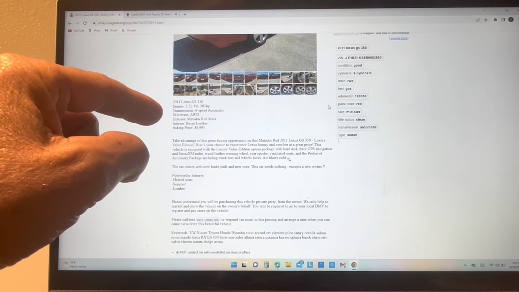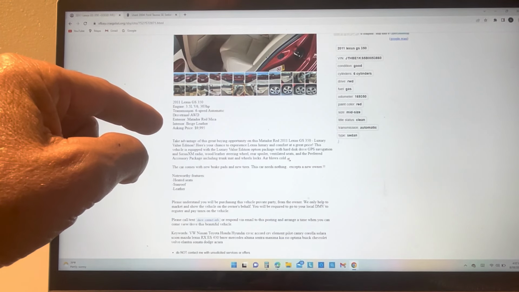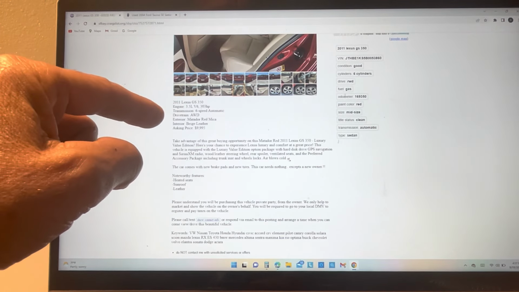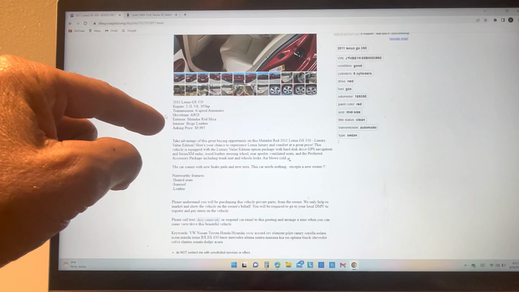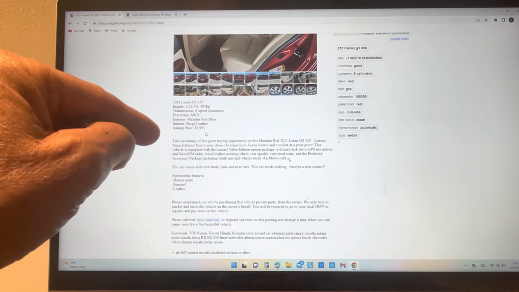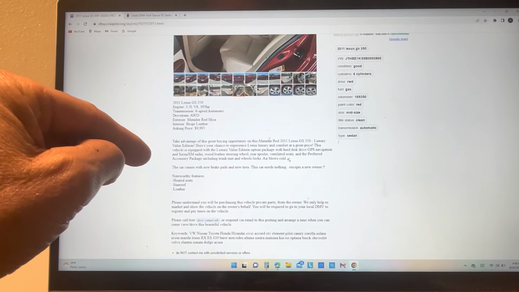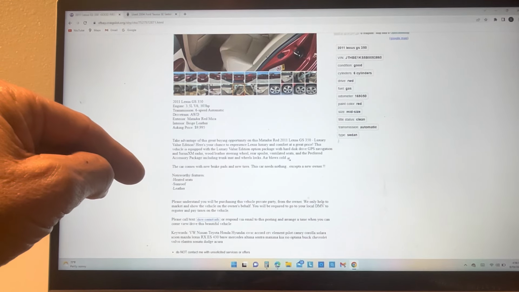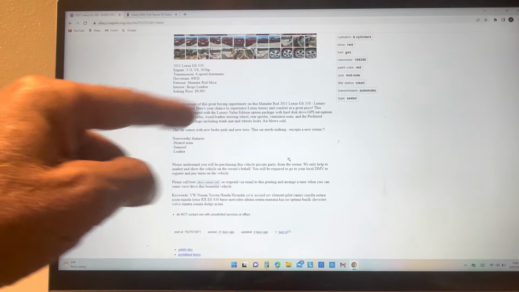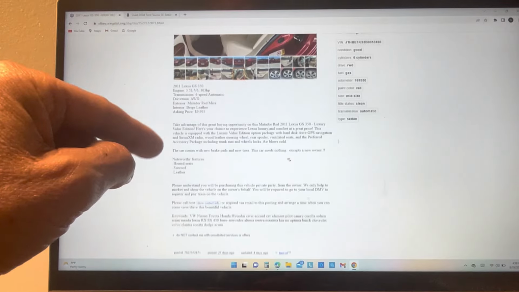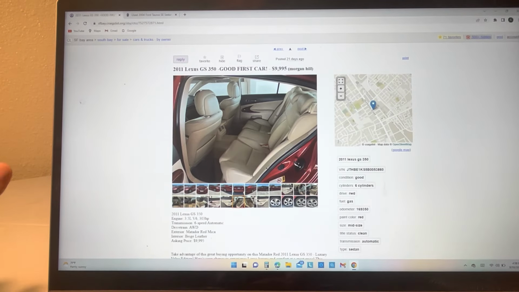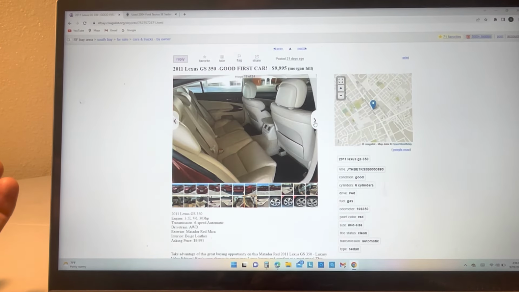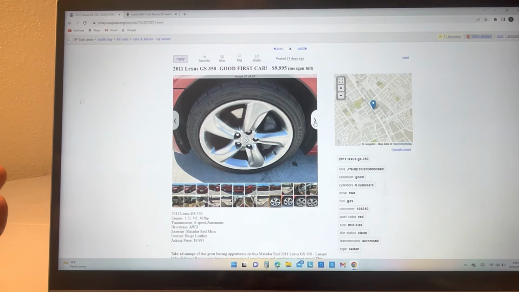V6 3.0. If it was the all-wheel drive, it'd be worth way more. It says drivetrain all-wheel drive, but then right there it says rear-wheel drive. But if it's an all-wheel drive, that's actually not a bad deal. It's way too much money for that much mileage, but anyway, really nice, luxurious car, and they're just super fun to drive.